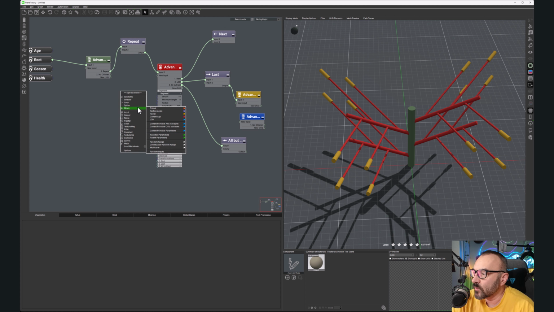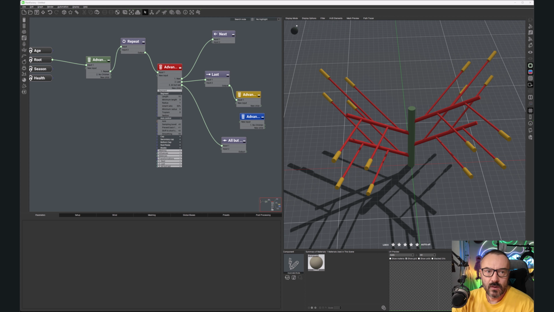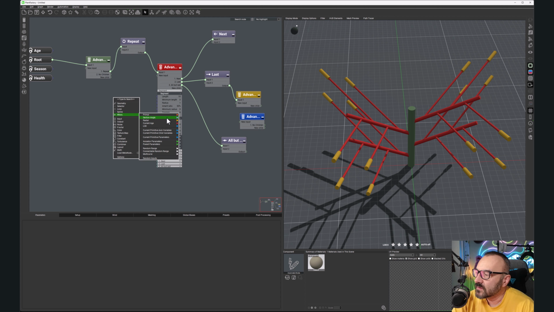So let's see what we have here. In miscellaneous, you notice we have a primal, which returns a link of all our segment positioning. Okay, we have a section angle, radial size, the current age, which is nice because we can lock this and receive the current age.